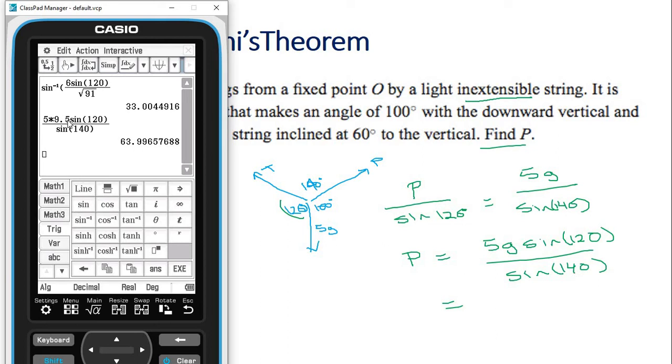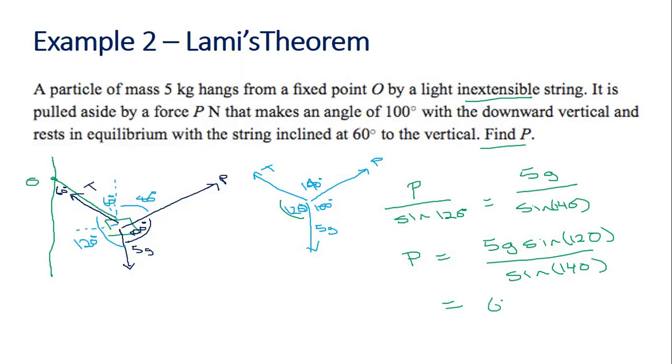Oh, sorry, that's not right. g is equal to 9.8. Sorry, everyone. So we get an answer of 66.02 if we're rounding. So our answer, 66.02 newtons. Now, as always, these examples are not great ones. Generally, in the question, it will tell you how many decimal places to do your answers to.